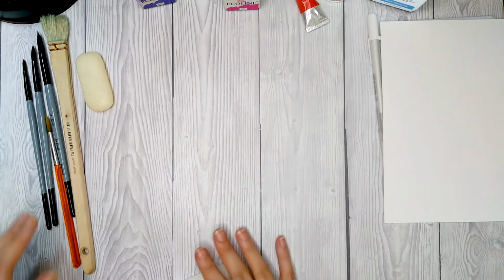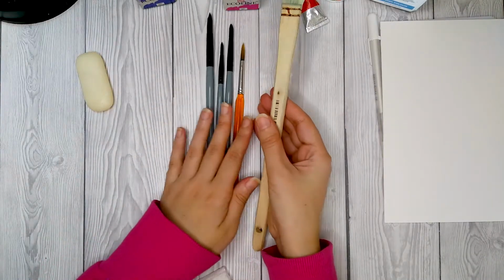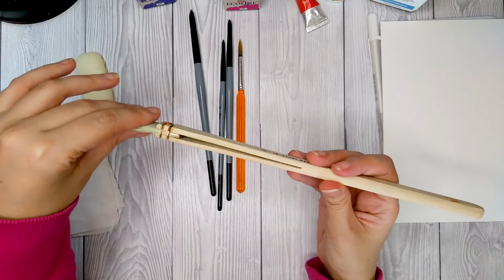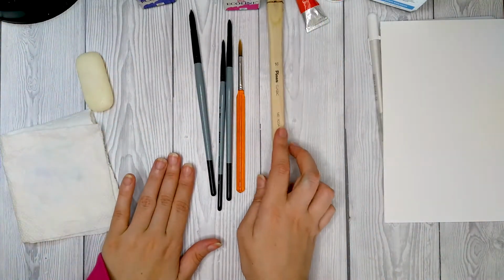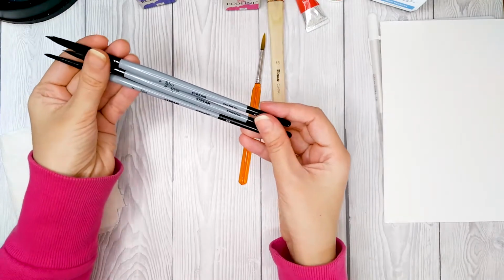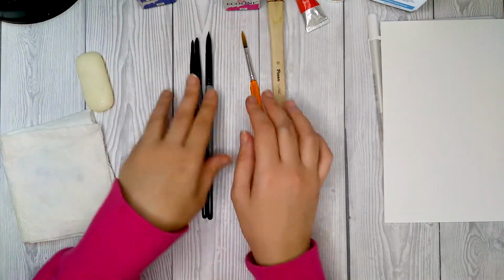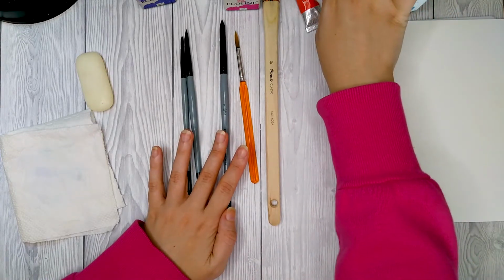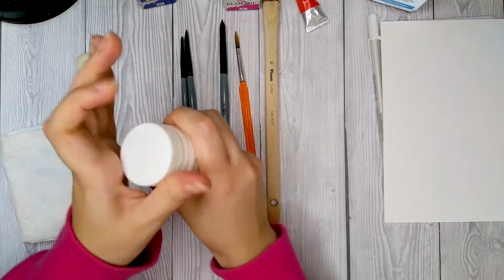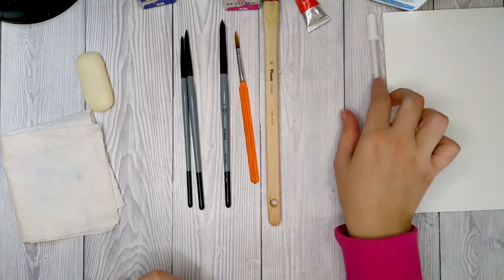Now we need professional brushes. For this work I will use a flat 16 brush, and 3 synthetic round brushes with sizes 6, 4 and 2. You can get by with just a flat brush and one round brush of your choice. We also need white gouache. Or you can use white watercolor or even a white gel pen.